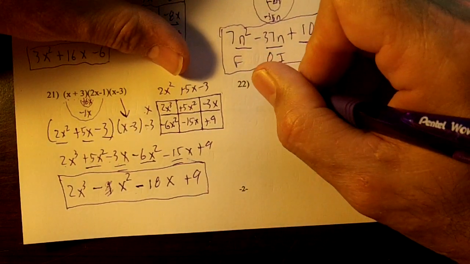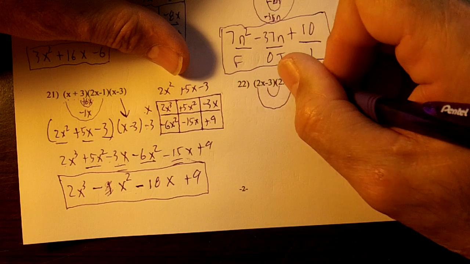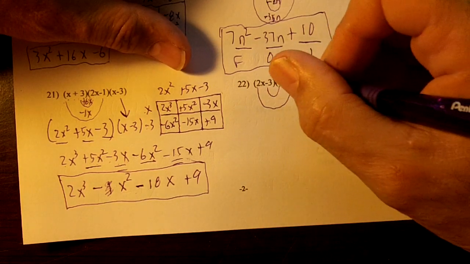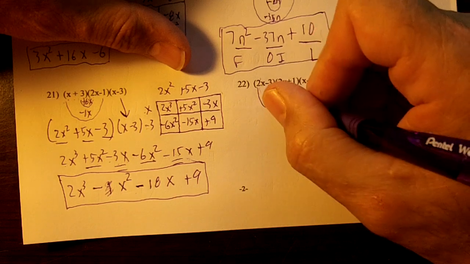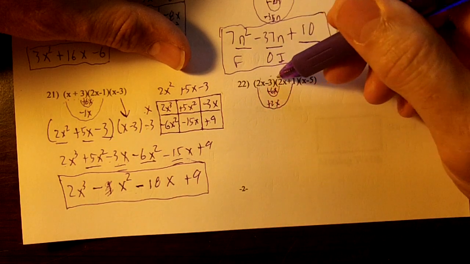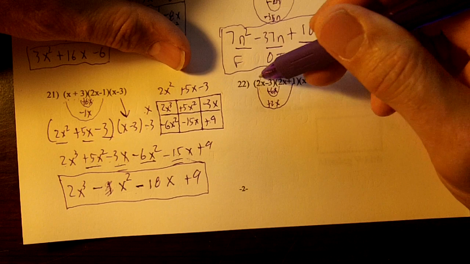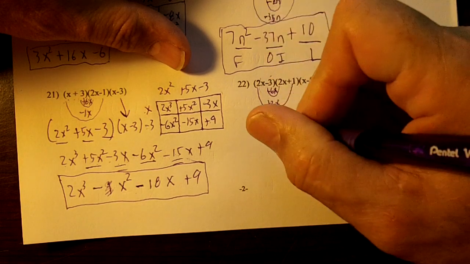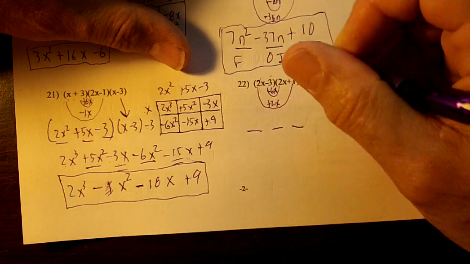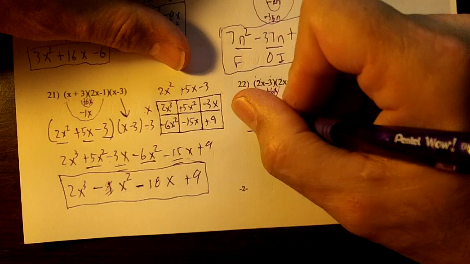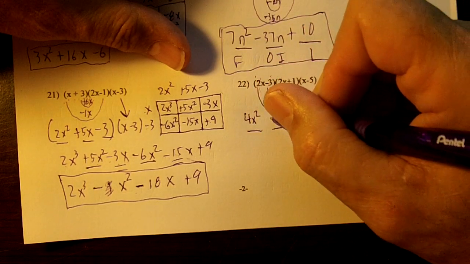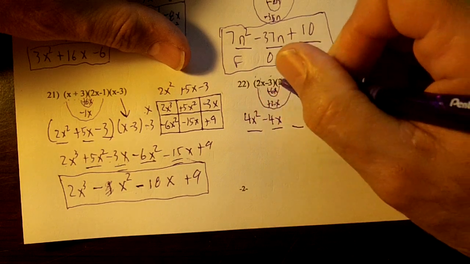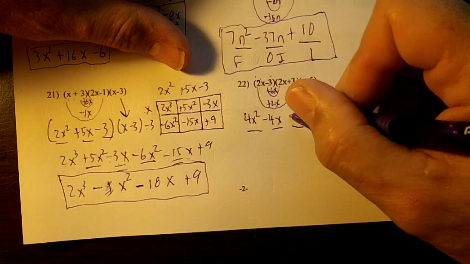Let's do this problem. Draw the arches. We'll do the full first. You could do boxes again if you want. Negative 6x, and then if you multiply the outside, plus 2x. So negative 3 times 2x is minus 6x. 2x times 1 is plus 2x. Draw my three blanks. 2x times 2x is 4x squared. Negative 6x plus 2x is minus 4x. And then negative 3 times 1 is a negative 3.